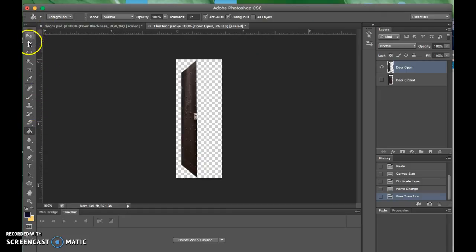I can do stuff too, like I could come in and make a little area where I'm going to kind of show the side of the door. I know that's just sort of a paint thing. So what I would do is sample the color of a really dark part of the door, maybe from down there. Okay. And then you can do stuff like this to it. You can paint. Like that.